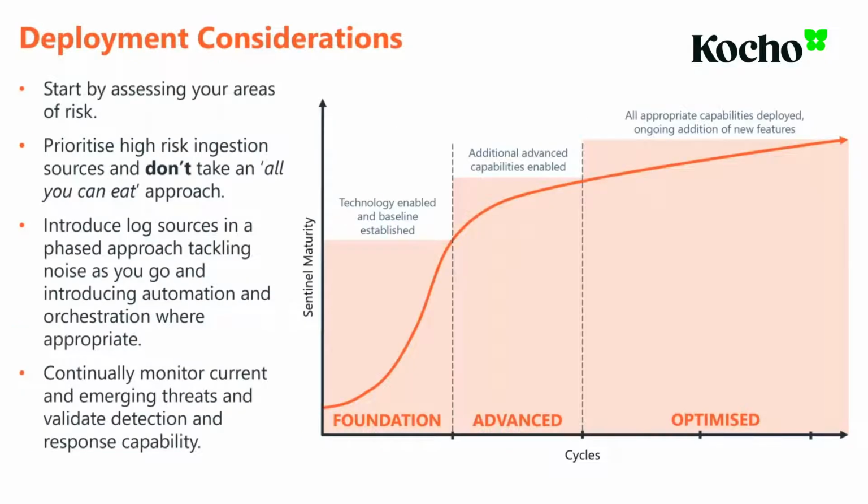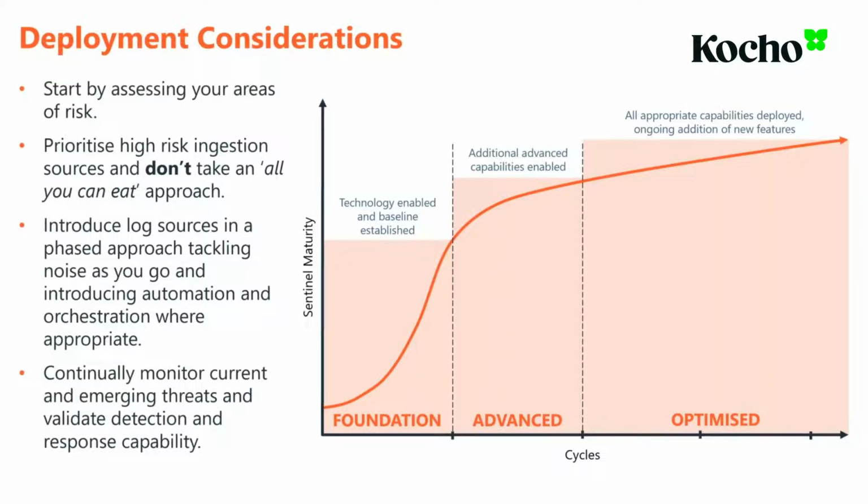So shifting focus a little bit from the cost and now looking at how you start with Sentinel. Well, I think the key message here is don't run before you can walk. What we see often with clients is, oh, can we connect all of these sources up and get everything hooked up and this and that and the other? And that really isn't a good approach to start with. You don't want to be taking this all-you-can-eat approach, because what you're going to do is incur cost, potentially unnecessarily, and also flood Sentinel with potentially a large amount of false positive incidents and generate a lot of noise.